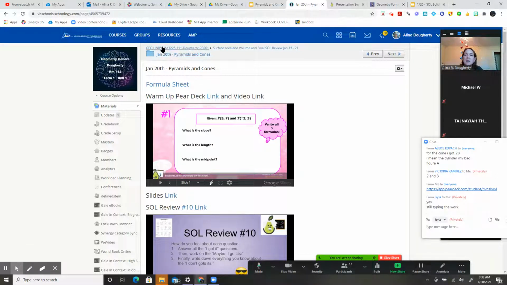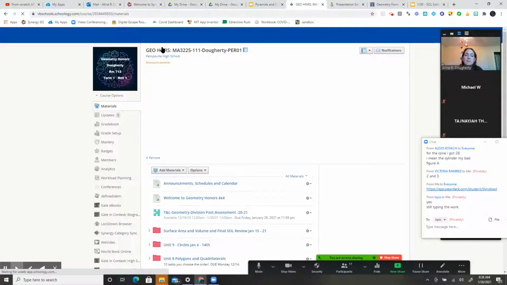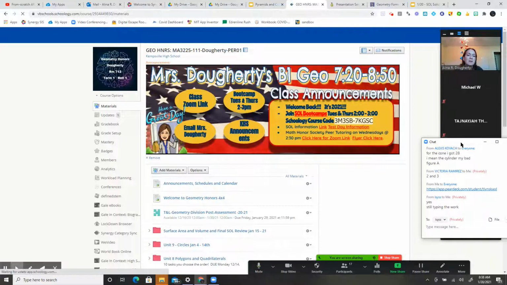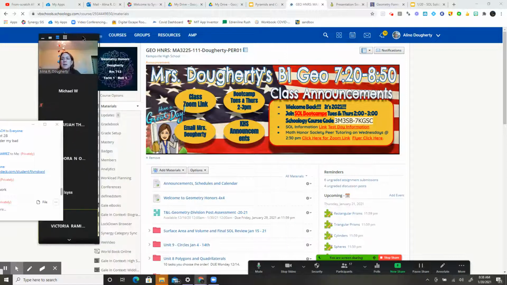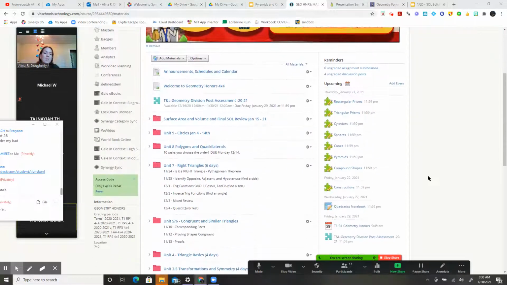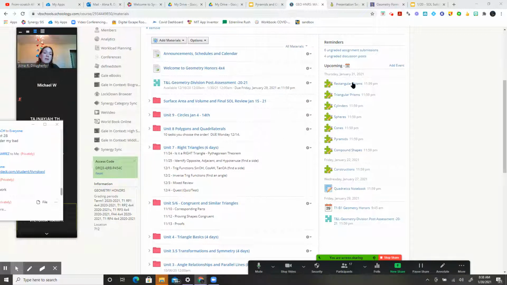So what I would like to do is give you some time to work on those green puzzle pieces, right? So I want to bring your attention back to here. I'm going to move all of this stuff so that we can see. You've got a bunch of stuff in the to-do list. Rectangular prisms and triangular prisms should already be done. Cylinders and spheres we looked at today. Cones and pyramids, that's what's due tonight. So you should work on cones and pyramids tonight. I'll answer questions about them tomorrow. Then we'll do some compound shapes and maybe some constructions.